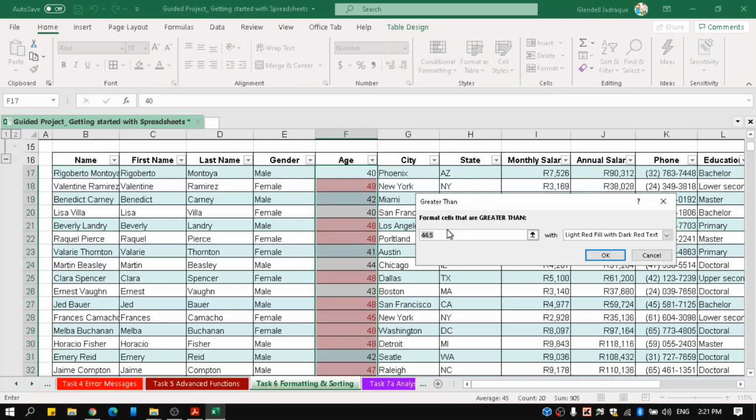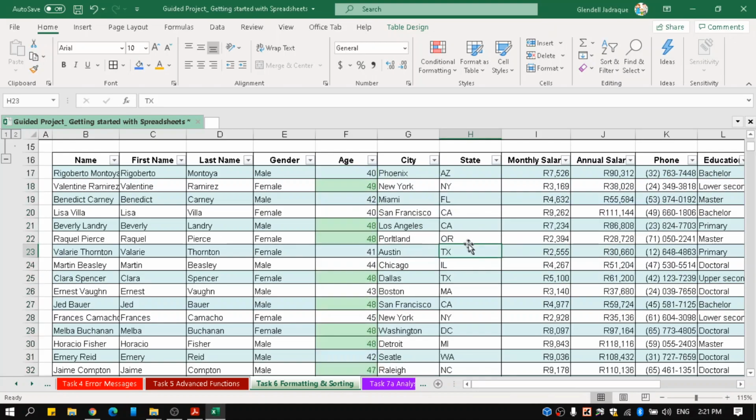So if this range of cells is 45 or greater than 45, I would like to have it green filled with dark green text, right? Oops, okay, I'm gonna change it.